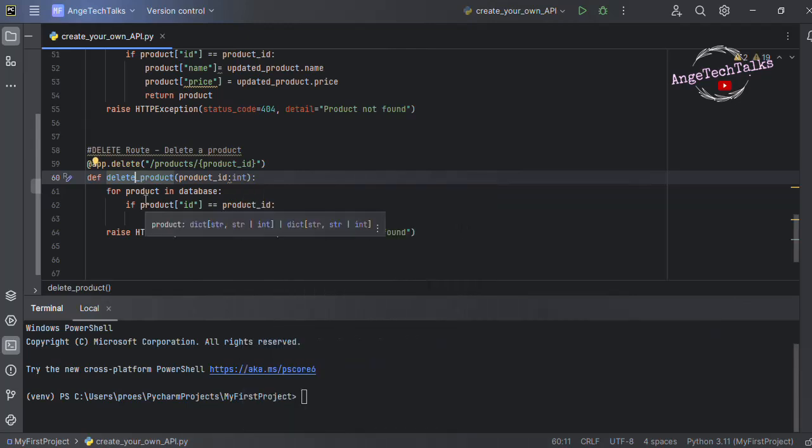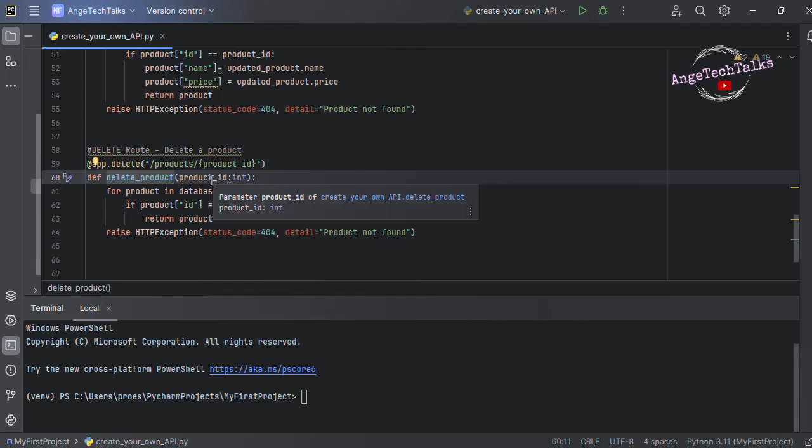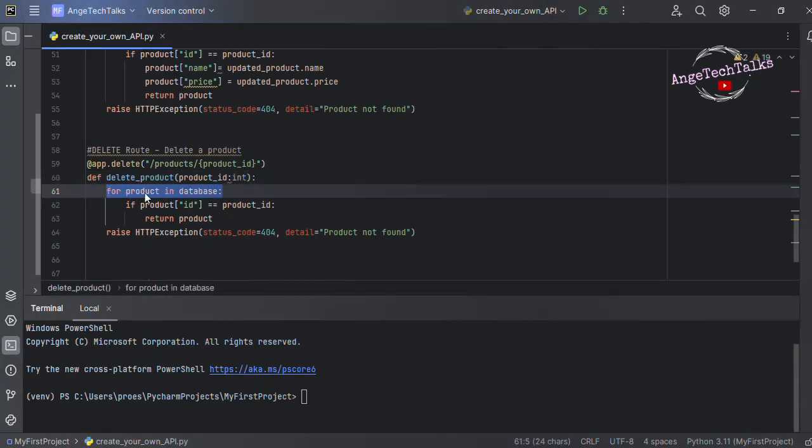This is a function that will be executed when the delete request is made. It takes a product ID as an argument, which is the ID of the product to be removed. So here we are going to look through the database.